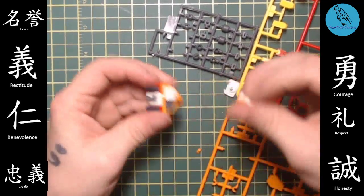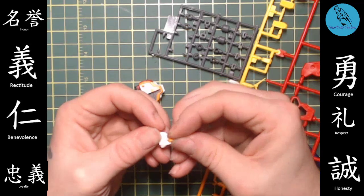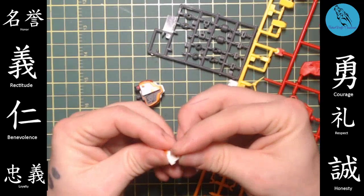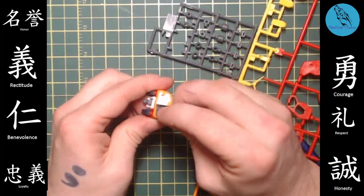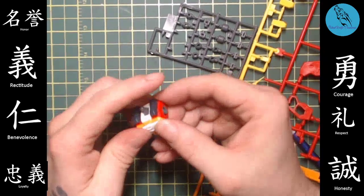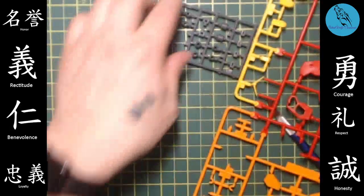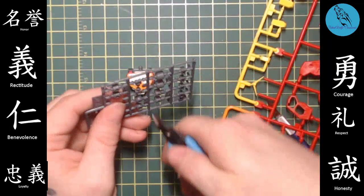Here we go. But man, my fingers don't want to work today. There we go. And almost completed with the chest. Now what part? Ah, PC4.